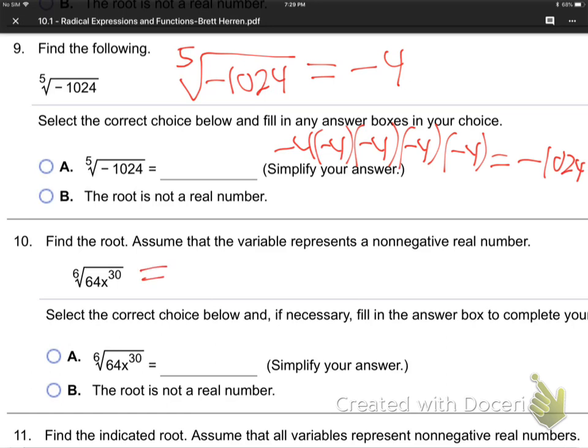How about down here? 6th root of 64x to the 30th. Can you do that one? So first off, for the number, the 64, just guess. Take your calculator. Take 3 times 3 times, till you get it, or do the 1/6 power, however. Get the number, and then you think about what the 30th thing's going to do. Remember, powers add when same bases multiply.